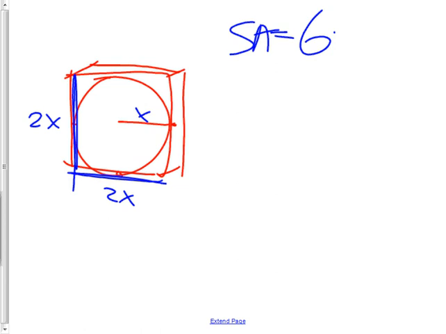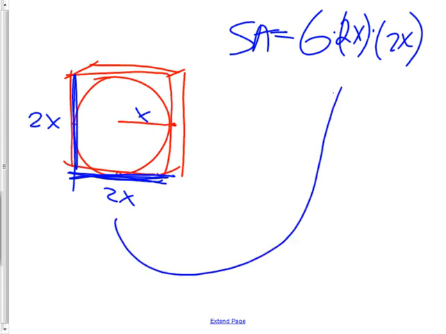Do you get it? Generally, it's length times width. Okay. And then what is the length? The length of this. 2x. Times the other one. The width. 2x. See what I'm doing here? I just put the picture into a formula. That's the third step. First step, make a picture. Second step, figure out a formula. Third step, put the picture into the formula.